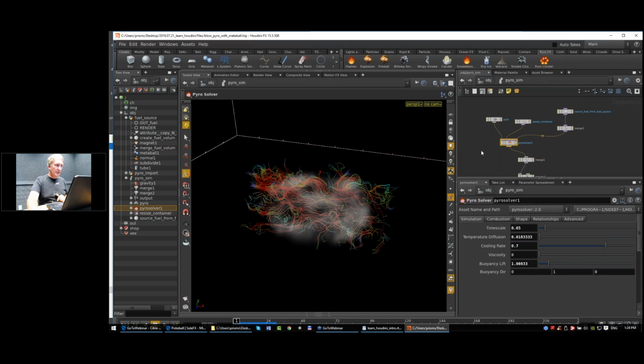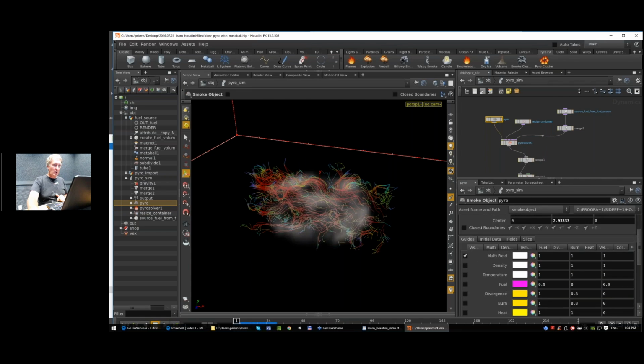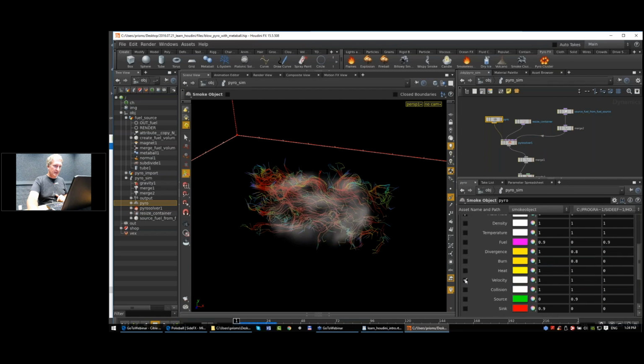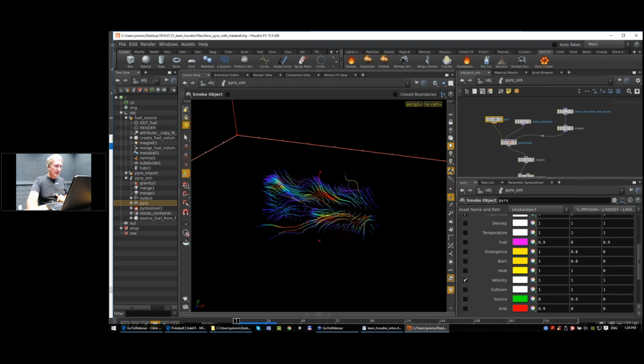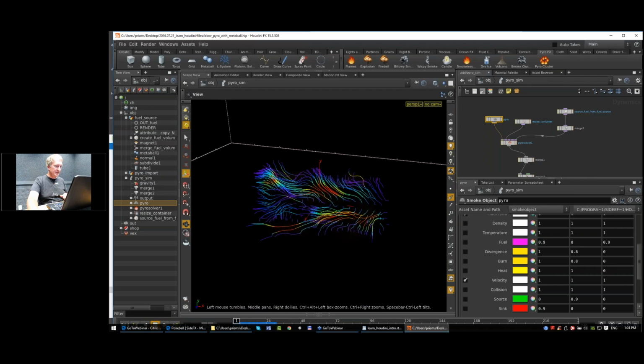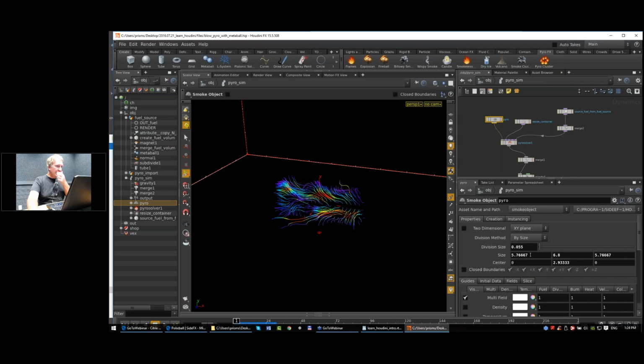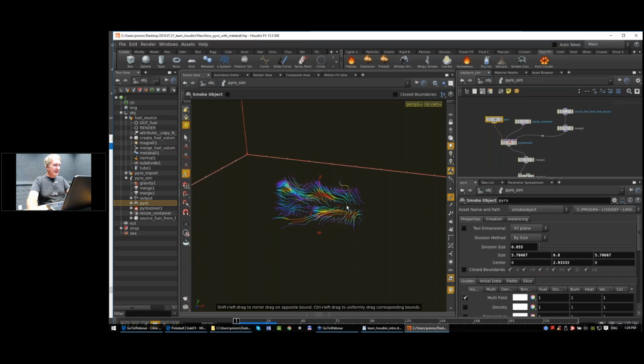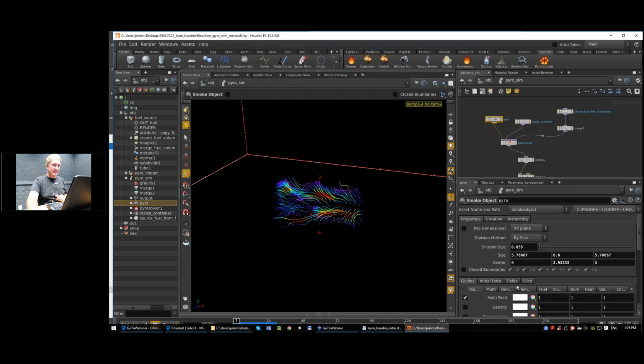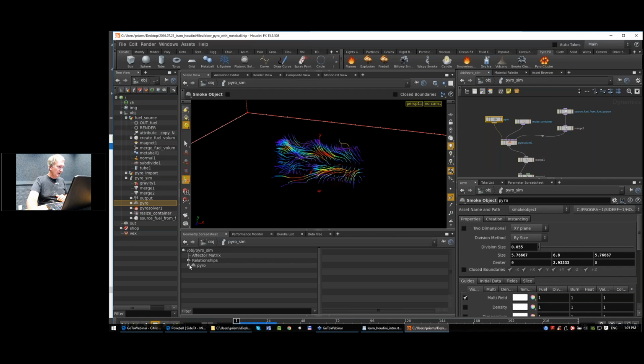It's a good question. So the Pyro solver, under the Pyro object, we actually have some options. Under velocity, I'm going to hide everything else. We can actually see here we also have velocity streamers as well. And they're just ways of seeing the current velocity as it gets pulled through a velocity volume or velocity field. That's all that is. So in the case of the Pyro solver, if I open up the spreadsheet in the Pyro object itself, the spreadsheet now starts to show me what are my simulation objects.